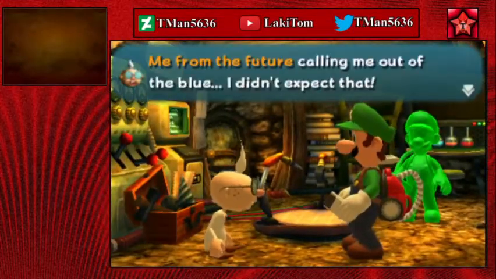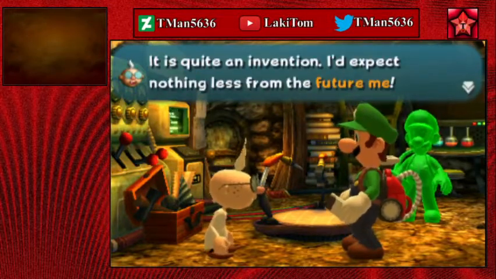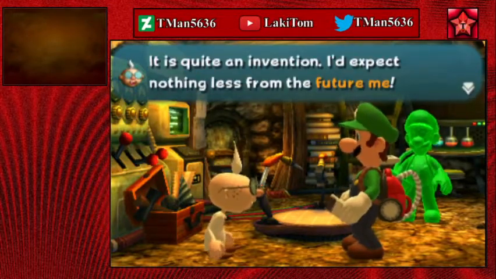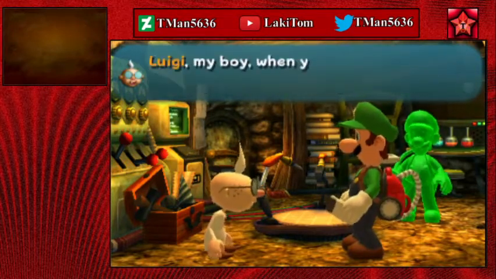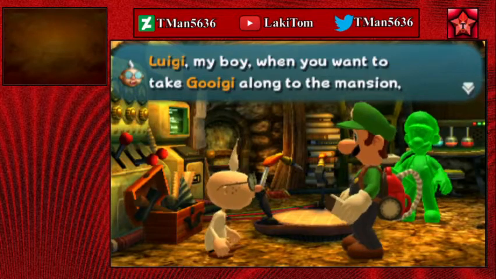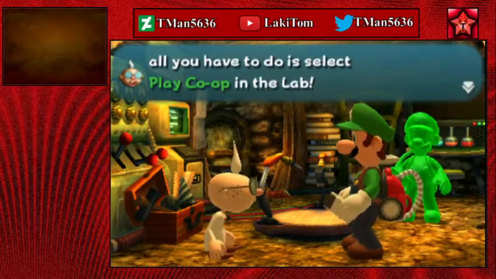Me from the future, calling me out of the blue. I didn't expect that. It's quite an invention. I expect nothing less from the future me. And the future me has asked for our help. We have to oblige. When you want to take Luigi along to the mansion, all you have to do is select play co-op in the lab.